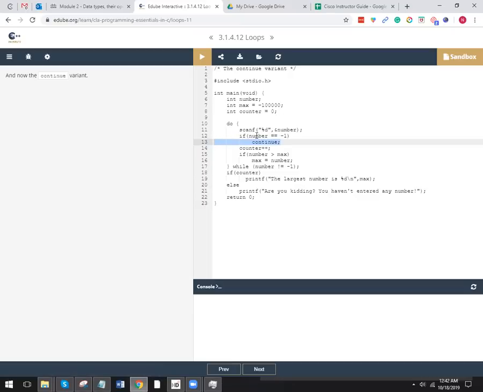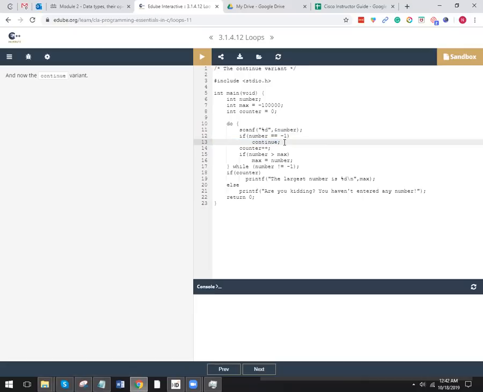Okay, so in this case, we already used the continue keyword. Just like in the earlier example, after the if statement, if number is equal to -1, it should stop the execution, because the earlier example gives us the keyword break. For this example, we definitely see that it is continue, to continue the execution of the program.